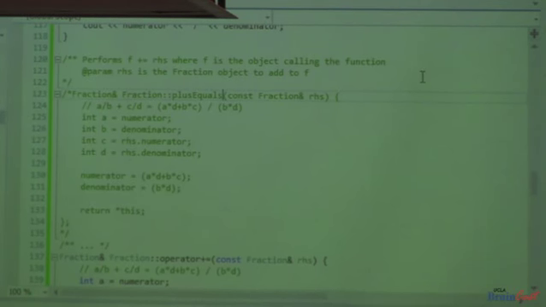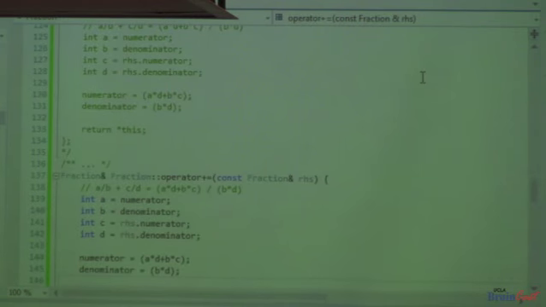Okay? So to have two versions of it, one called plus equals, another one that's the operator plus equals, it might be a little confusing, in particular if I have duplicate code. And of course you might say, well, why don't you just have one of them call the other one? I could do that. But I don't want there to be a plus equals function.